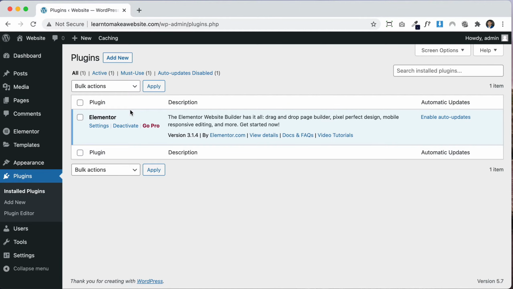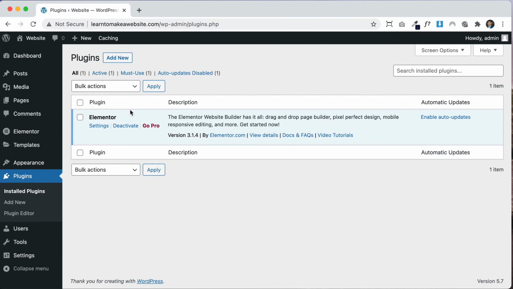If you have the pro version, you're going to have a lot more settings and a lot more elements that you can work with. But I know not everyone can have the pro version. So for this one, I'm going to be showing the free version. You can do all the same things in the pro version that you're going to see here in the free version, plus some more extra stuff.